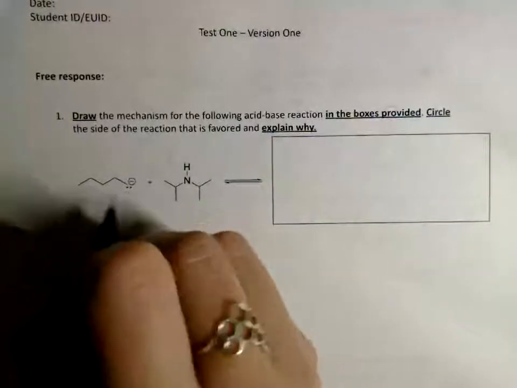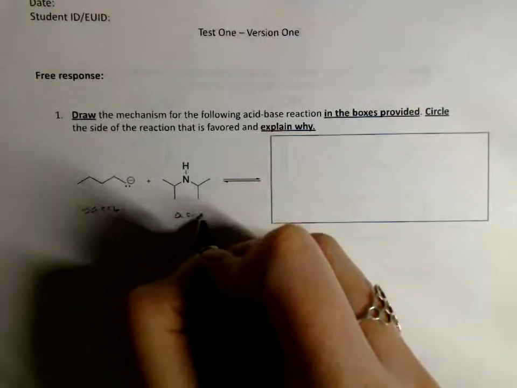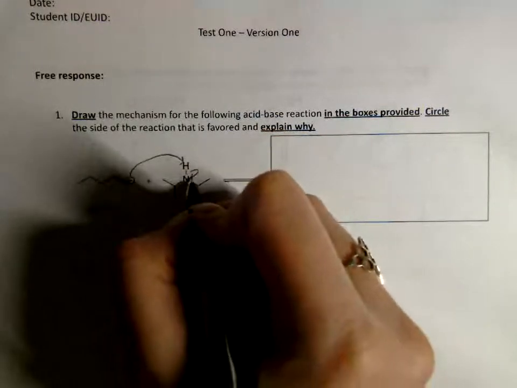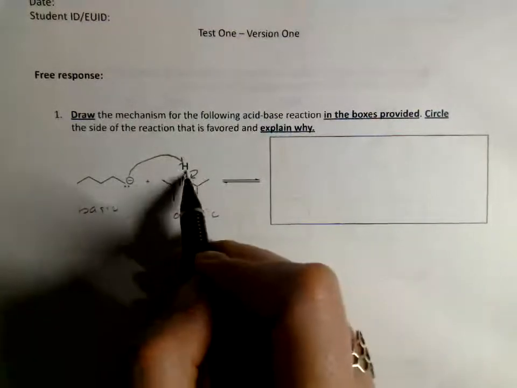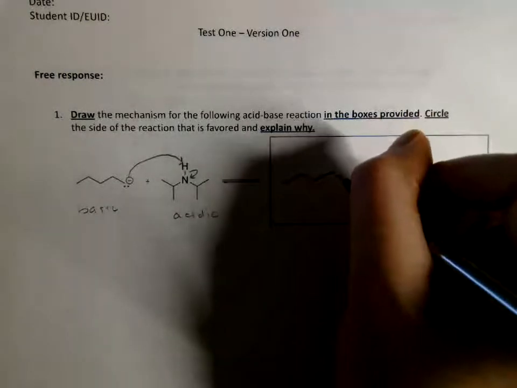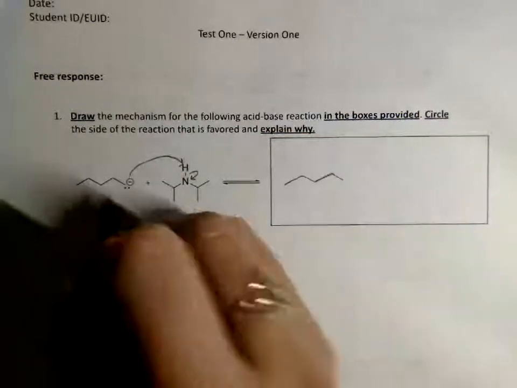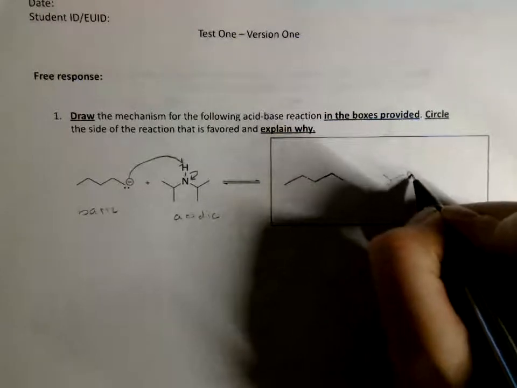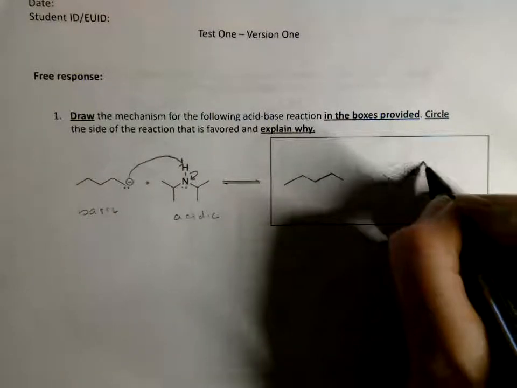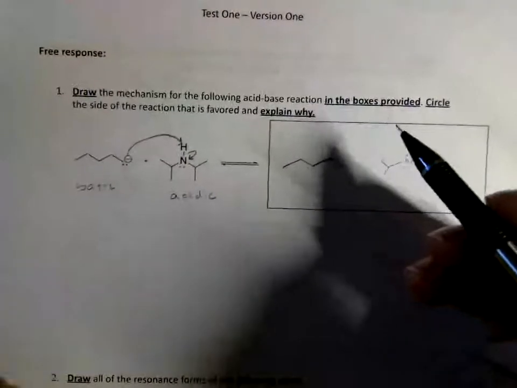So usually if there's a negative charge, that's going to be more basic. And then the other thing is going to be more acidic. So this lone pair would attack this proton and leave the lone pair behind that was part of this bond. So the right answer is the CH2 minus has gained a proton, so it's CH3 now. And your nitrogen, it already had a lone pair beforehand. We won't count off if you didn't do both, but it at least has one additional lone pair and a negative charge. So that's the mechanism for the acid-base reaction.